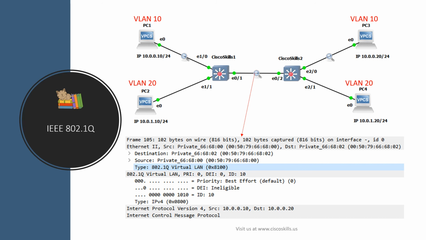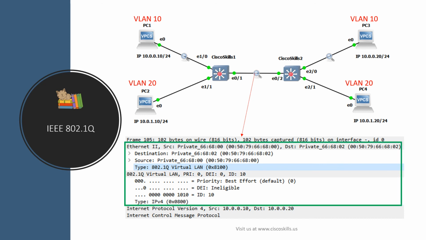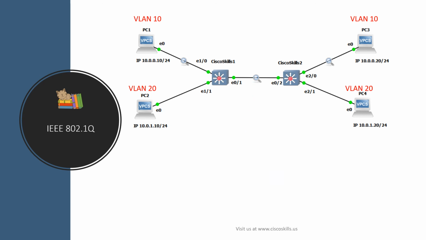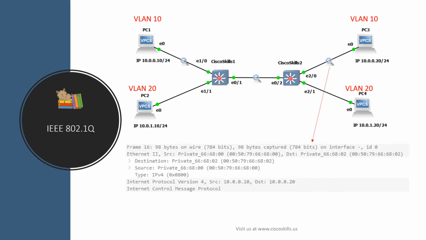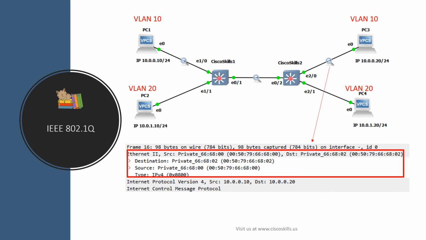First of all, we must be aware that this is the Ethernet frame of a non-native VLAN going across the 802.1Q trunk link. Therefore, it is inserted with an 802.1Q VLAN header, and we can easily identify that the frame belongs to VLAN 10. Here is the packet capture of the link from Cisco switch 2 to PC3. As you can see, the frame is a standard Ethernet frame.